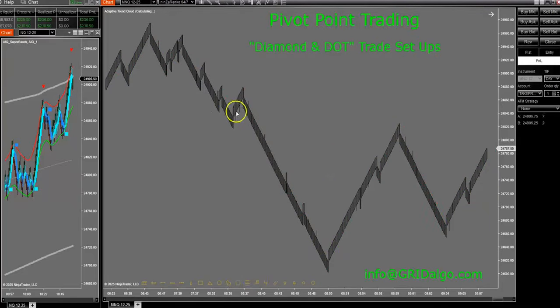Now, I like to subdue my symmetrical Renkos. You can color them up if you want. I'd rather focus on the indicator and what it's showing me. I can see price, but I don't want it to be the most prominent item on my chart. Now see how much of an angle you can get on the diamond dot. So in the end, shape it to get a visually efficient look of the overall setup that you want.